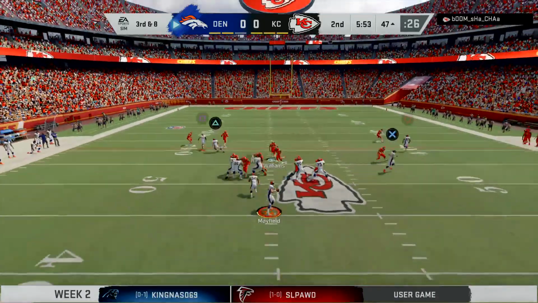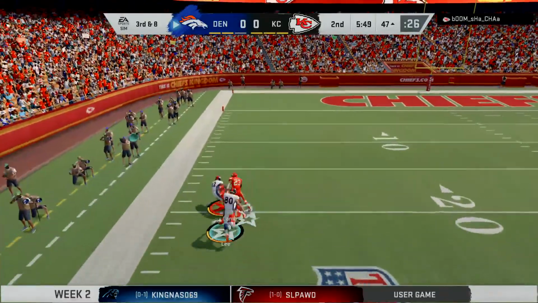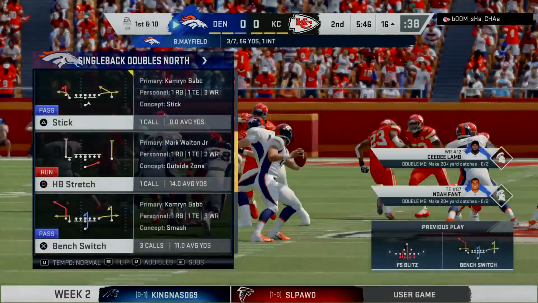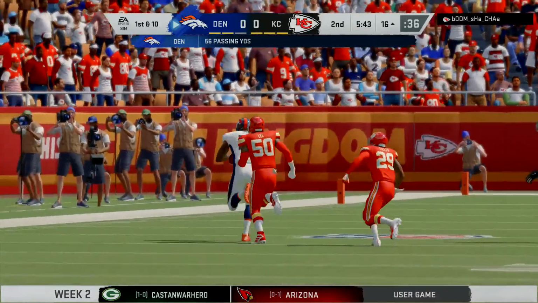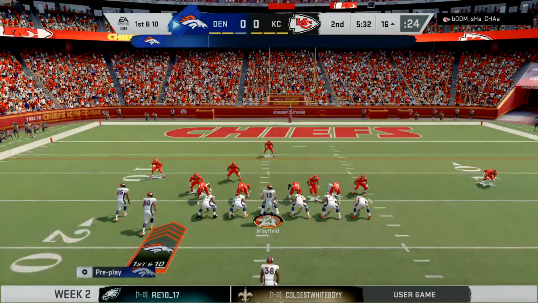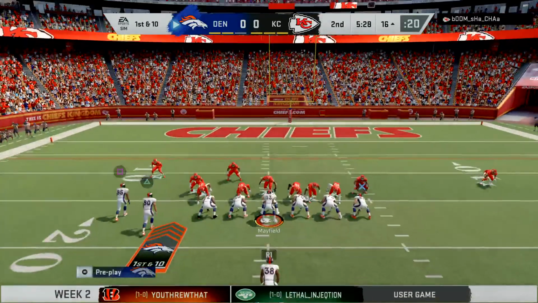They've already converted 2 of these on this drive, 2 for 2. Looking left side, and he's got a man. That's Lamb. And they'll wind up getting this one all the way down inside the 20. That's a first down with a cherry on top, 31 yards. So the big play means just like that, they'll operate from the red zone now on 1st down.